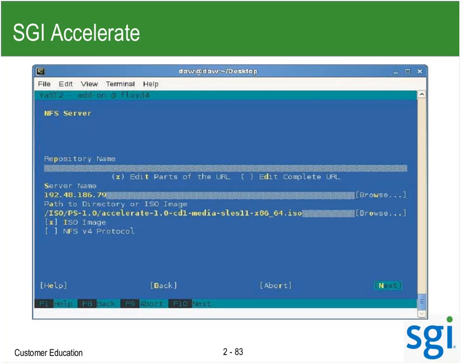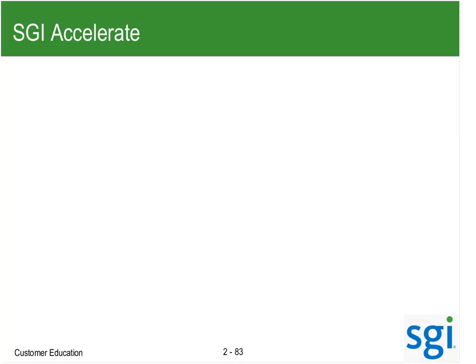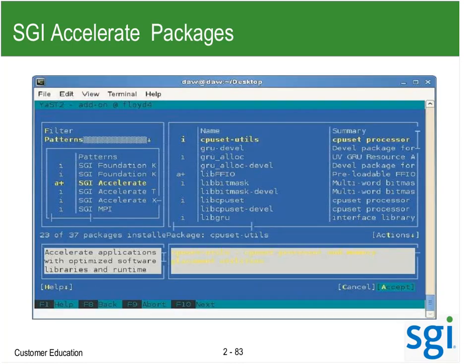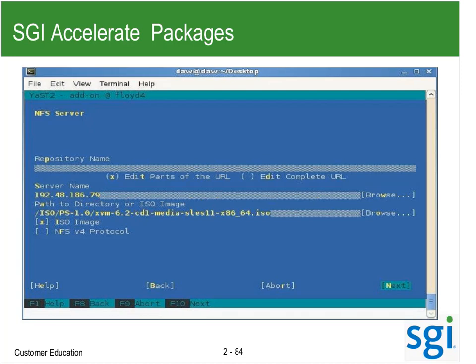And then the last package was Accelerate. And again, tick it as an ISO, hit Next. And I also went into Accelerate to show the packages that are in there. We will talk about the global reference unit later, but that's really another class subject. So at that point, I'm done with, one more.